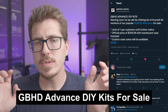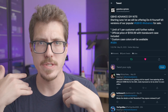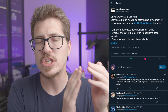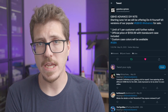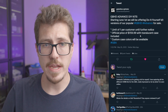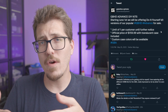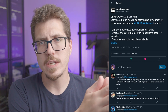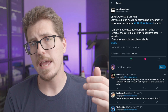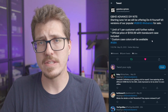I don't normally do coming-back-in-stock posts here — I usually just try to announce when a project is coming out. But we finally have information about when the GBHD Advance, which is Gamebox's GBA Consolizer, will be available: the DIY kit goes on sale June 1st. Price is $159.99 and that comes with the translucent case. There will be custom case colors available too, and it's limit one per customer for right now. As much as I'd like to say I don't know if we need another Gameboy Consolizer project — screw it, the more the merrier. I'm excited to get my hands on one and compare it to the GBA HD as well as the GBA Consolizer, on output and usability of the interface.